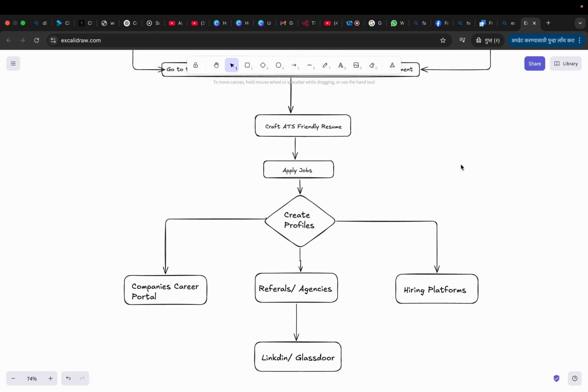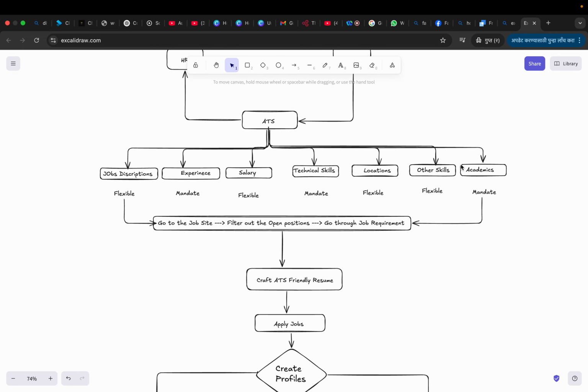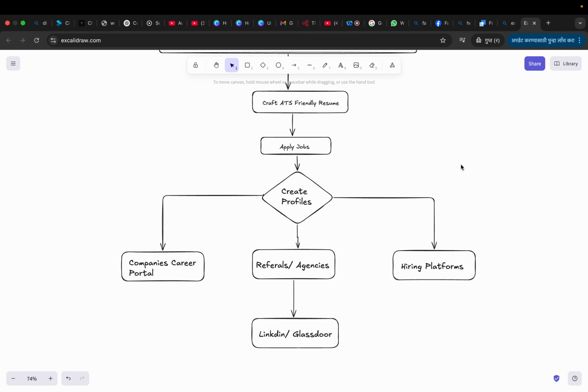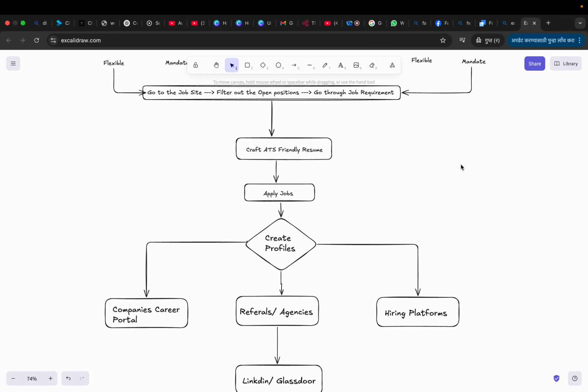This is what I personally have been following for a very long time. I don't approach anybody to help me get a job. I follow this organic process. My wife, who is also from the corporate world, follows the same thing.